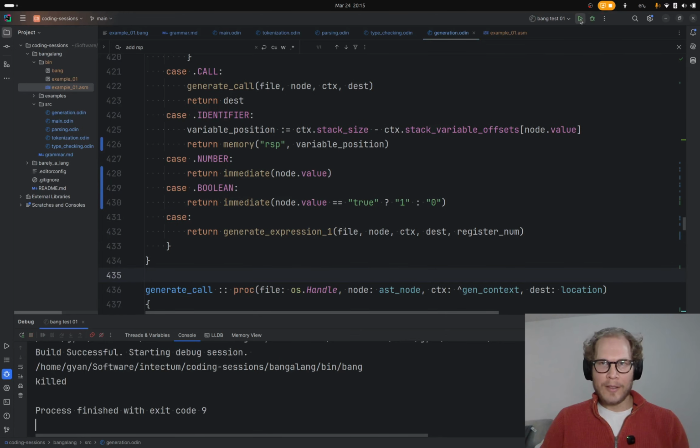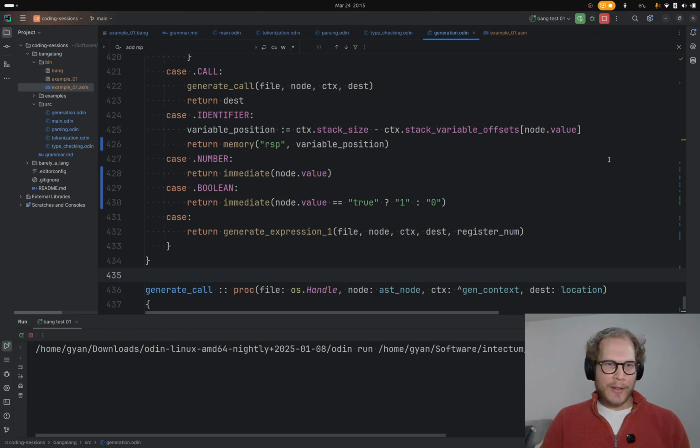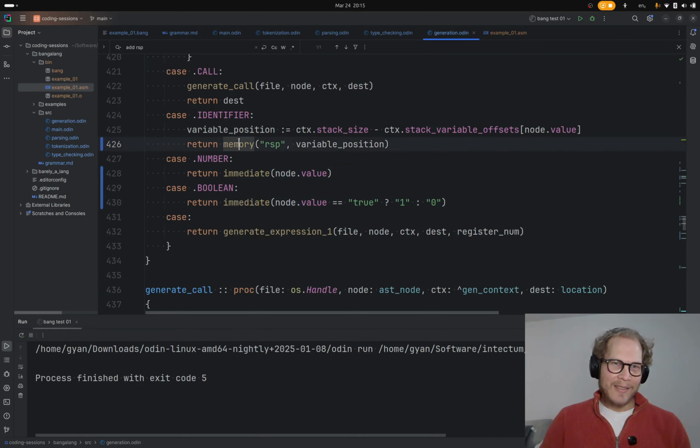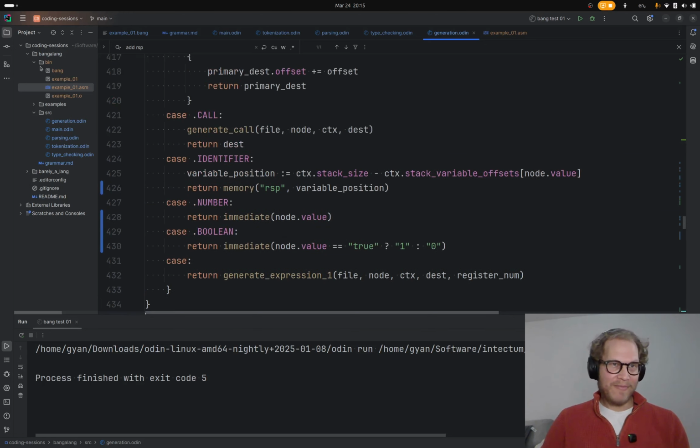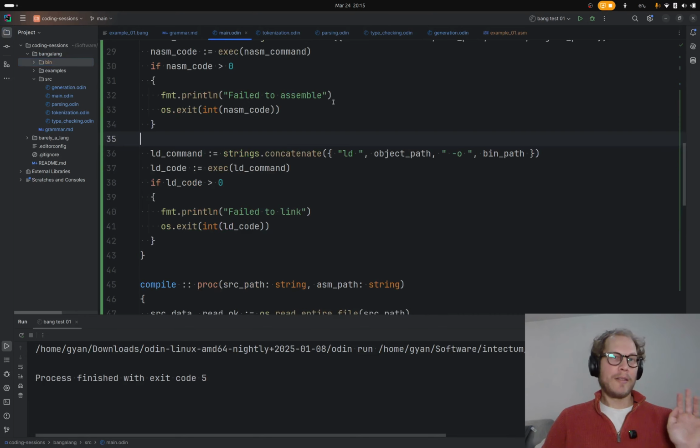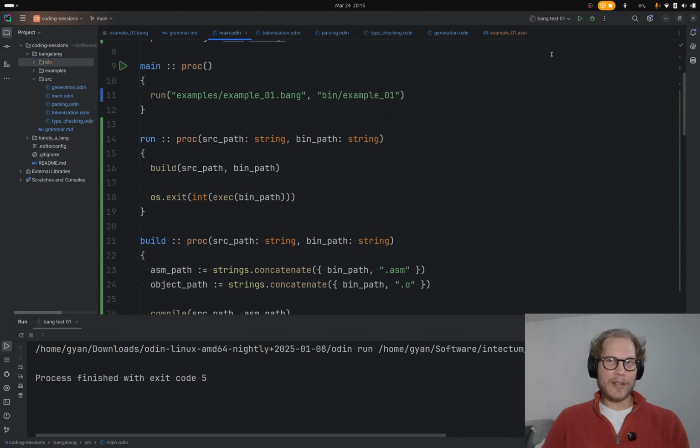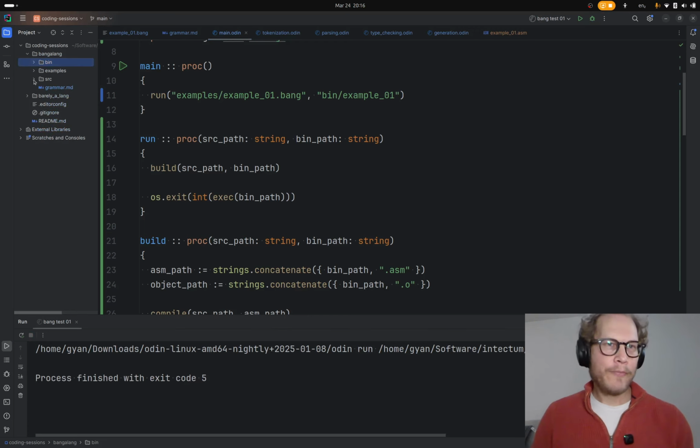Yeah, they're not amazing. It works. Okay, slightly better-ish, maybe. But this here, this main, how I can just press play and then I get my exit code, that is much better. Okay, enough for today.